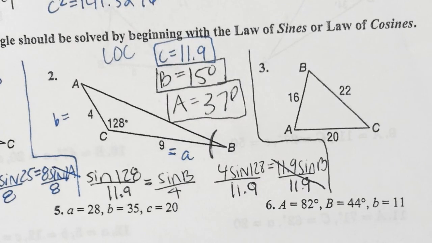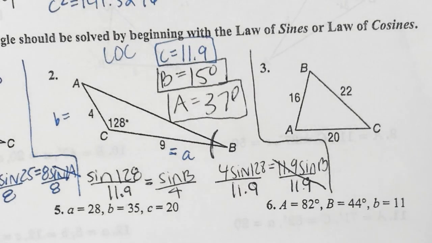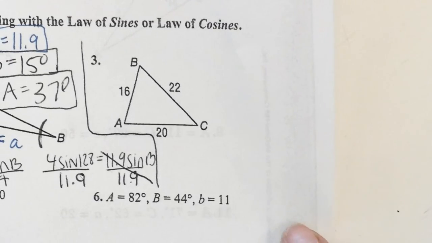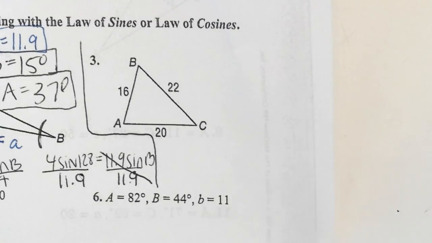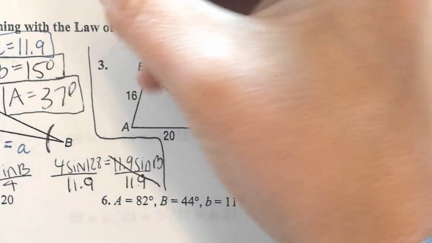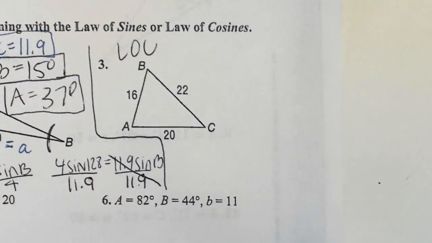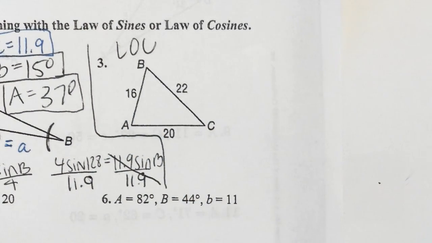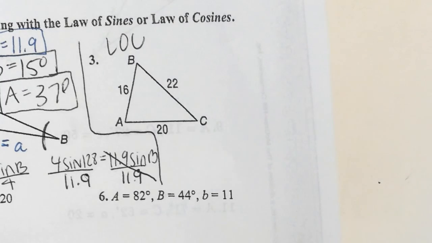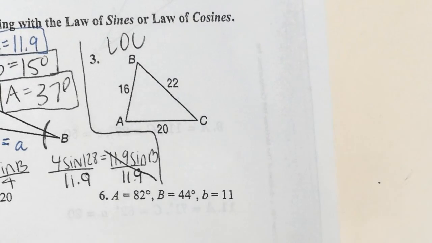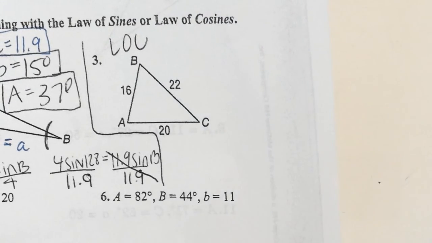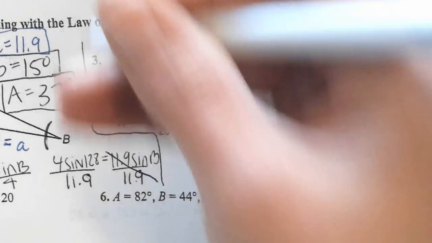Let's do 2 more together, then I'll let you practice them on your own. Any questions about this one? Alright, the next one, what are we given? All the sides, which is 3 different letters, so we're going to have to use what? Cosines. Now the formulas, we have a squared, b squared, and c squared. For this one, is there an angle for us to go by? So we can use whatever one y'all want to. So which one do y'all want to use? C? So c squared.